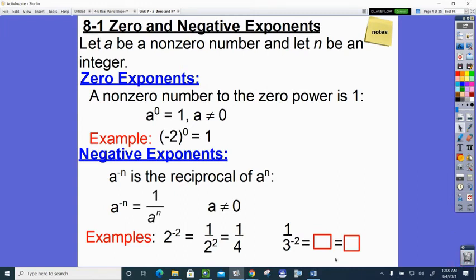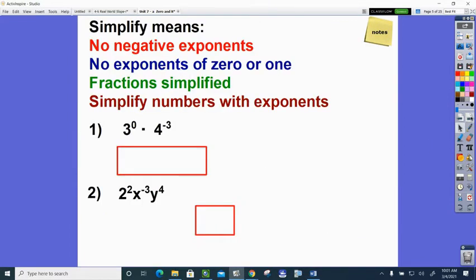Now, if that negative exponent is in the denominator, it's going to flip. It's going to go to the other place. It's going to rise to the numerator and become 3 to the second power, and think of it kind of over 1, which is 9. So again, don't make this 1/9 equaling 9, right? That's not the case. It's a negative exponent, and it will go to the other place. It will flip. It will reciprocate and become a positive exponent. And those are our 2 exponent rules for today.